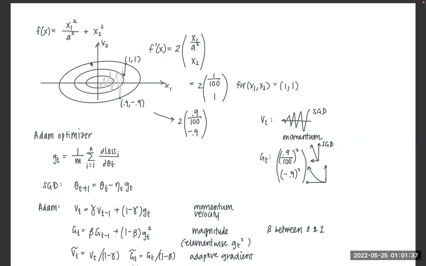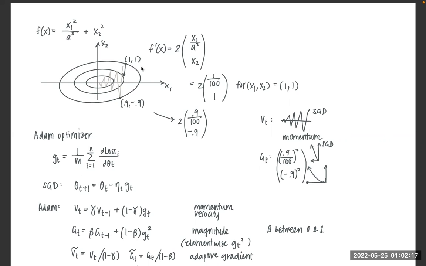Okay. So if you plot the so-called contour, each contour consists of the points (x1, x2) that give you the same value of f. The minimum is here, right? The origin is a minimum. And here the height becomes bigger and bigger. Again, it's like a valley. Suppose you start from this point, (1, 1). If a is, for example, 10, let's just make up a number, then you have this type of shape.